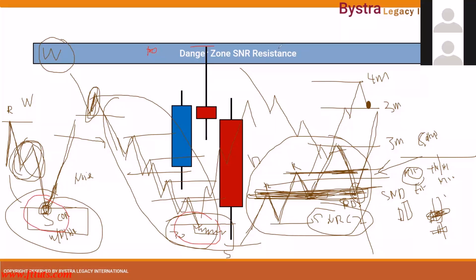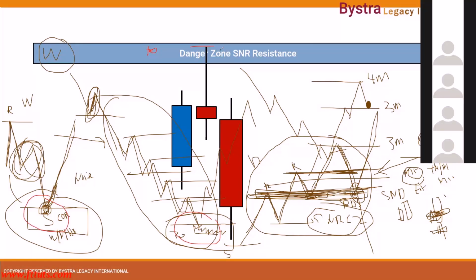No. First of all, the reason why we have the danger zone is not for us to put our pending order, because this is very high risk. You actually can put one, but of course the risk is very high. How are you sure that in this area there is an order waiting for the price to continue going down? If you are very strong with fake out, yes, maybe you can put a pending order here. But if you're not sure about the fake out area, then I would suggest the safest and smartest way to trade is to mark our danger zone. Once there is a confirmation of rejection, then only we look for a setup.